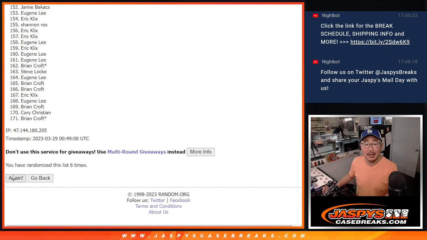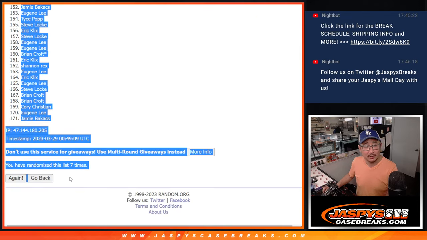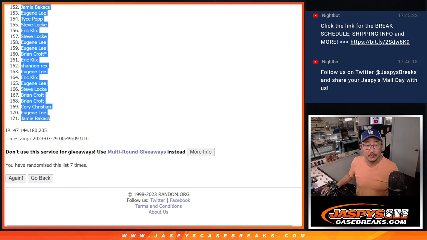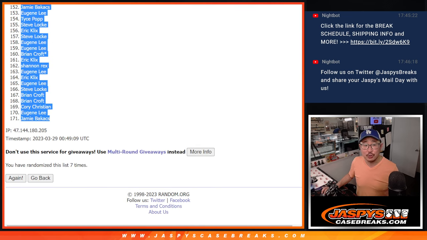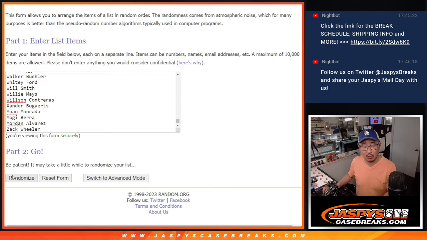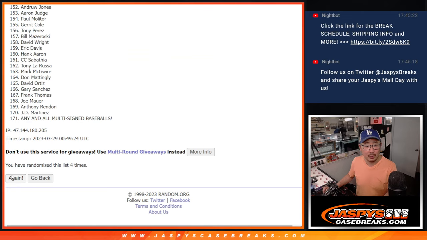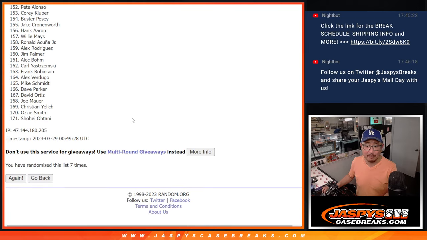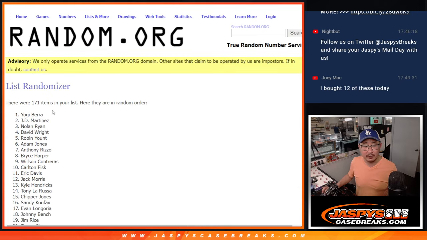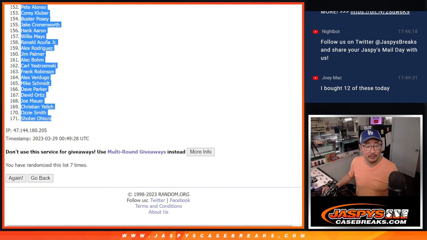1, 2, 3, 4, 5, 6, and 7th and final time. We got Steve Locke all the way down to Jamie. 5 and a 2, 7 times for the players. 1, 2, 3, 4, 5, 6, and 7th and final time. After 7, we got Yogi all the way down to Shohei.